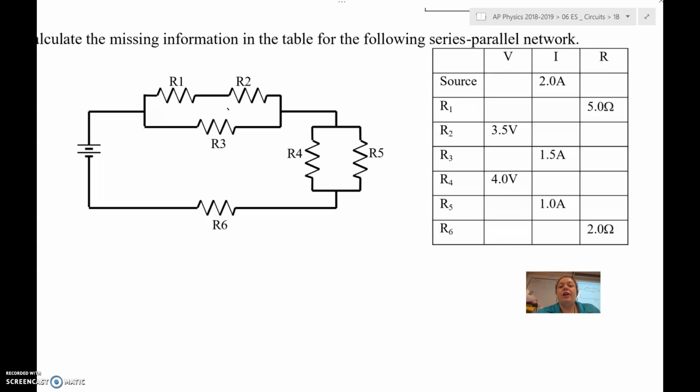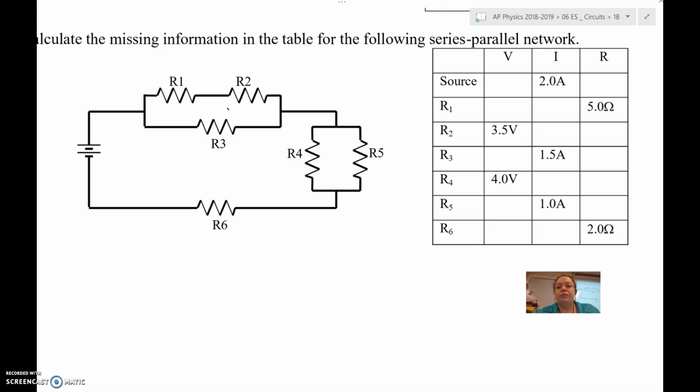So basically, when you're doing a complex circuit, especially one that has holes in it, they didn't give you all the resistors and they just want you to find the total current or something. They have holes in it, and it's a puzzle piece. We're going to approach it by first using Kirchhoff's laws and rules to fill in what we can, and then we're going to use Ohm's law to do whatever math we can. And then we go back and forth until we've filled in everything we can.